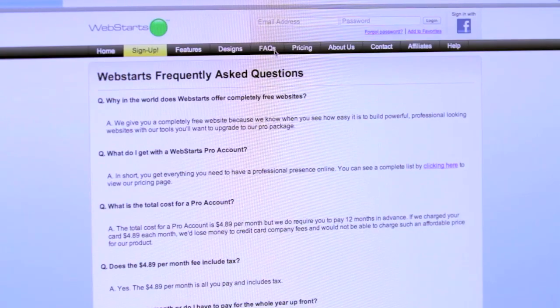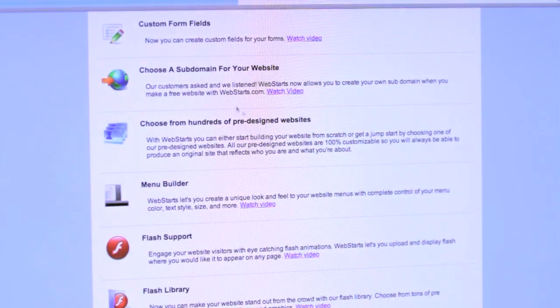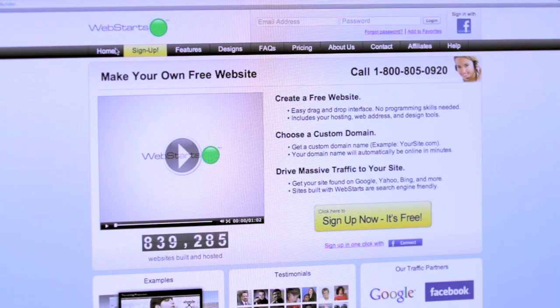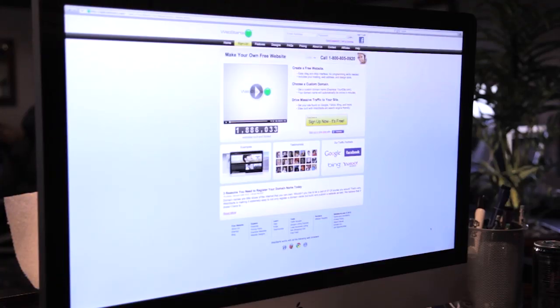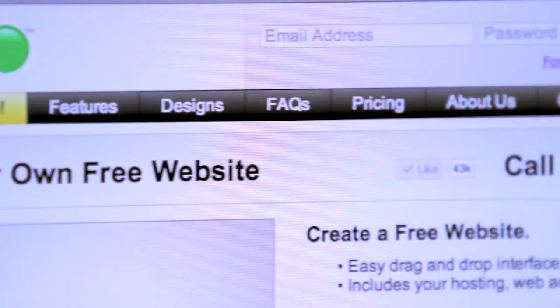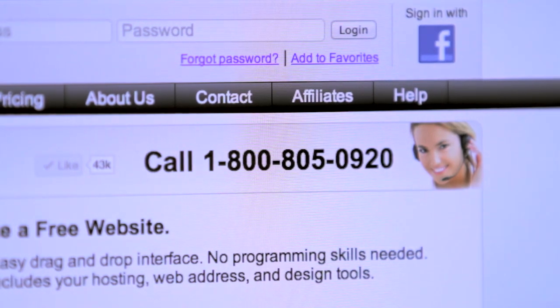The trend on the web is to take more of a hands-off approach. Web companies feel that they're going to build this great product and empower the customers to do it for themselves, and that's great. However, a lot of the times they still don't have the knowledge or the background they need to operate this powerful software. That's why we put our 1-800 number on every single page of our website. If you ever have a problem, you just give us a call. We're there.